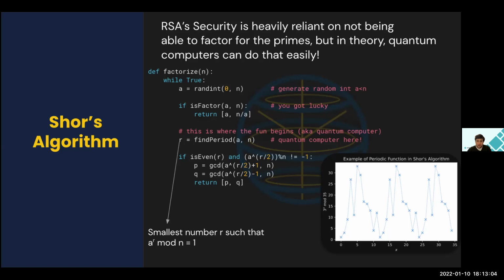Now, I'm doing a bit of hand waving here because it's a complex circuit, which involves some stuff that we're not going to be going over in this, but we will be going over it more in depth when we go to our Qiskit workshops. We'll be implementing it in one of those. So stick around if you are interested in actually implementing Shor's algorithm. But point being, with a quantum computer, it fundamentally breaks RSA.